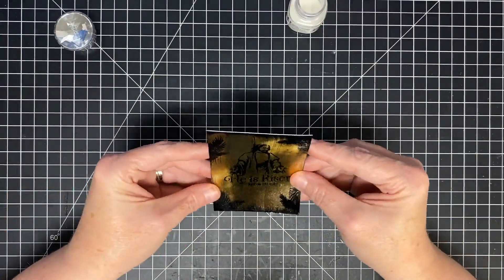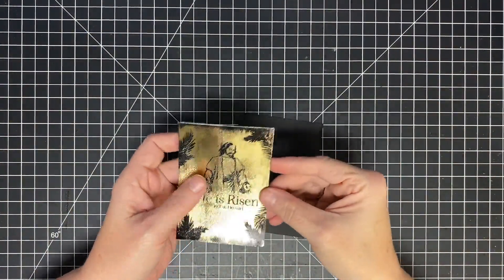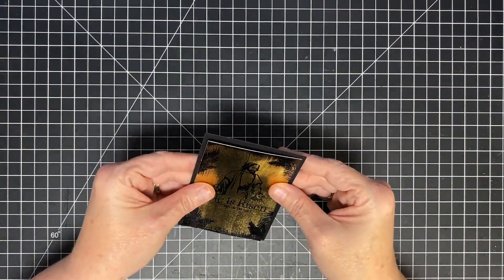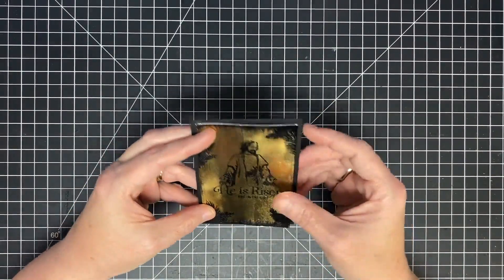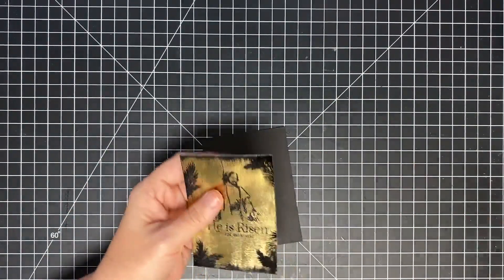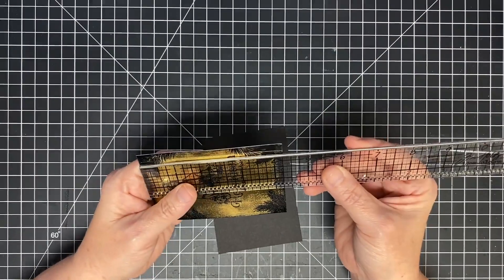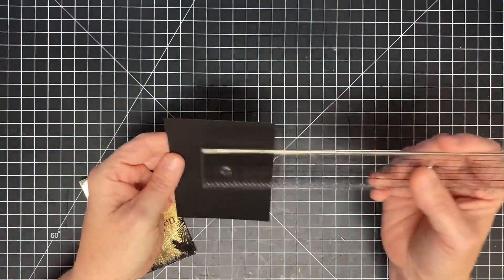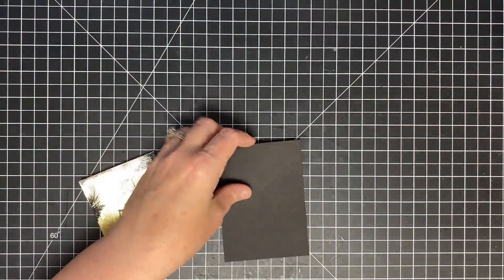And so now we can put this on the front of a card. So I found some pieces I want to use for my card. Let me show you. So this is the piece we just made. And then this piece is going to be what I mount this to. I think I'm going to use foam tape to mount that, or I may mount this on foam. Let me give you the measurements of these guys. The piece I used to make this first image is three by four and a quarter. And then this one is going to be three and a quarter by four and a half. Let me double check. Three and a quarter by four and a half. That's right. So what I'll do.